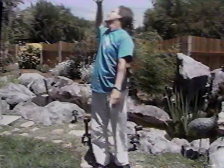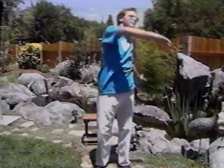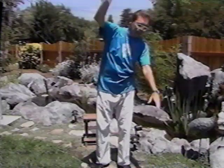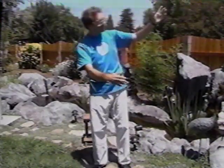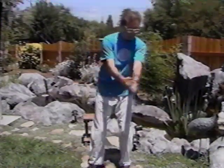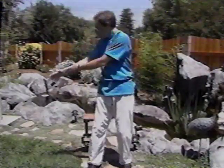And these moves are just like swimming. This one is like swimming the backstroke. Inhale up in front, exhale down the back. This is like doing the crawl and stretch out as far as you can and stretch your spine. Now we finish by inhaling when the hands go to the back and exhaling when they are in front. Be sure to turn your head and watch the hand in the back.